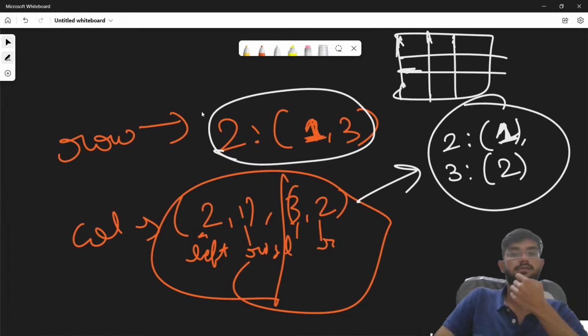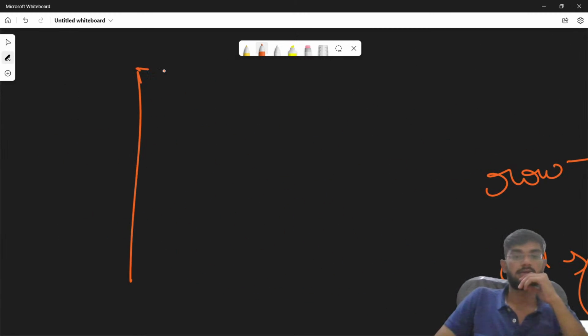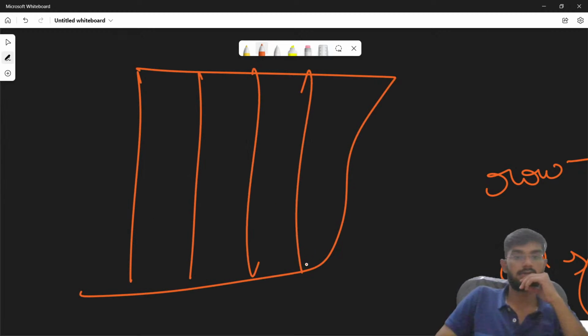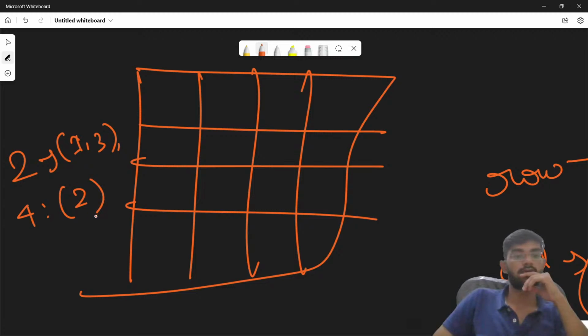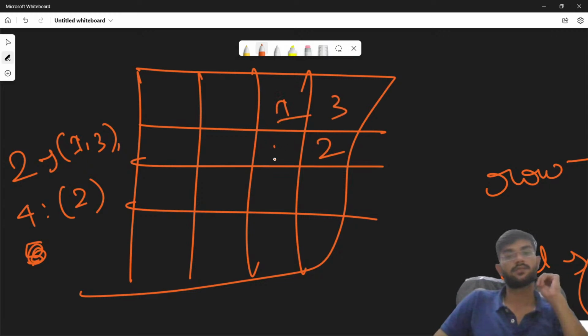I had a 4 cross 4 matrix. Let's say 2 is appearing below 1 and 3, and then let's say 4 is appearing below 2. If I go the greedy way and put 2 here and 1 and 3 here, then 4 appears below 2, so 4 automatically comes up here.